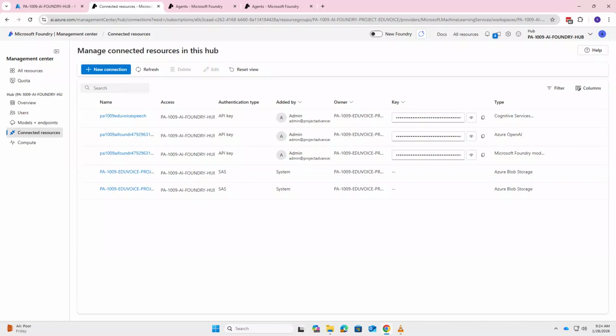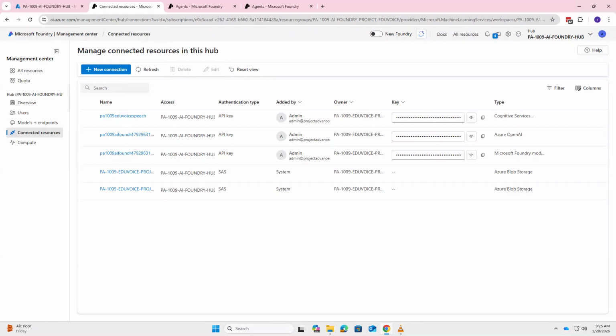So do you really need all these things? Yes. Each of them has a specific job, right? You can think of it with this hospital analogy: the AI Foundry is your hospital management system, and the AI Foundry resource is the building and utilities. The project is a medical department, for example. Your AI hub are the brains, which you can think of as the doctors, and the agent becomes the specialist doctor doing the work. Okay, so that's it. I hope we have understood the differences between those things that we just mentioned.